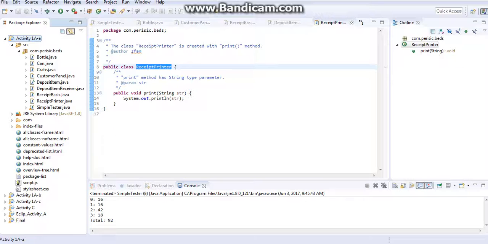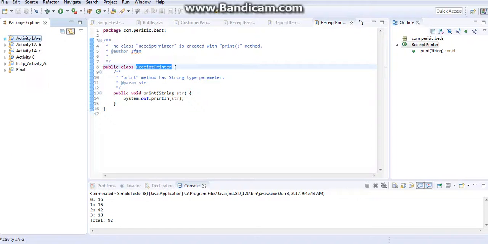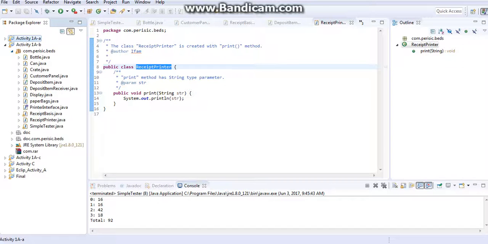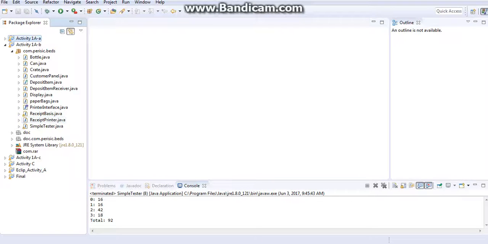After that, if you go for activity 1AB, the first task in activity 1AB is to add the fourth item.